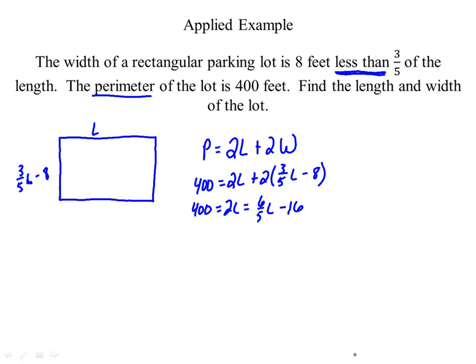Why are there 2 equal signs in this problem? Okay, at this point, did you get rid of the fraction or did you just go with it? Did you leave it or get rid of it? I'm hearing mixed reviews. You left it? We can do that. Okay, so we'll add 16 to both sides. So we'll have 416 is equal to, what's that going to be?